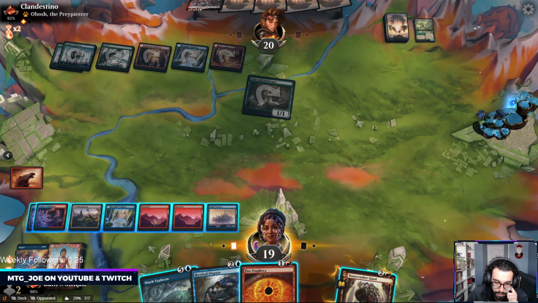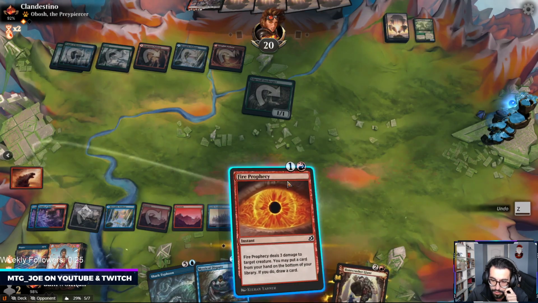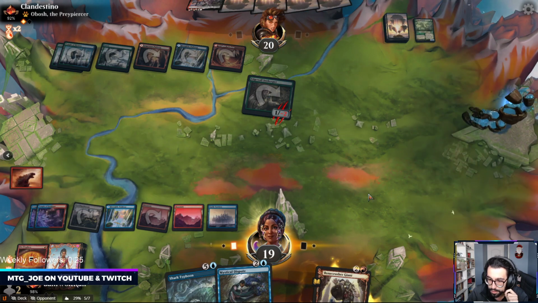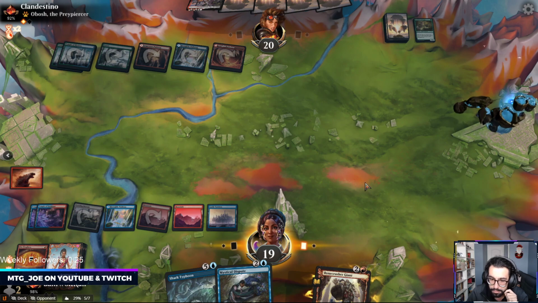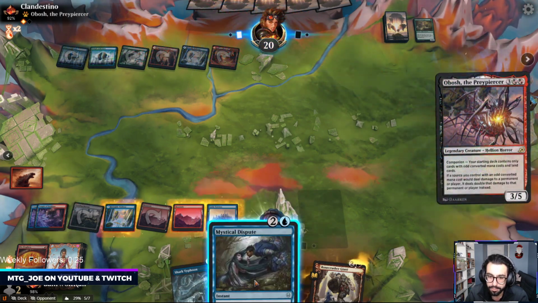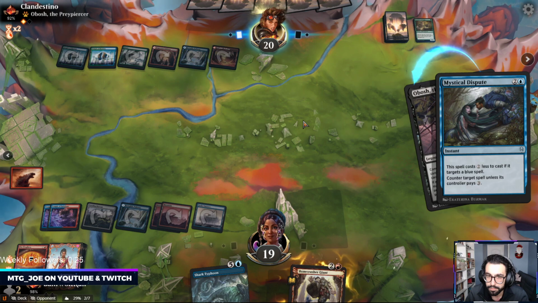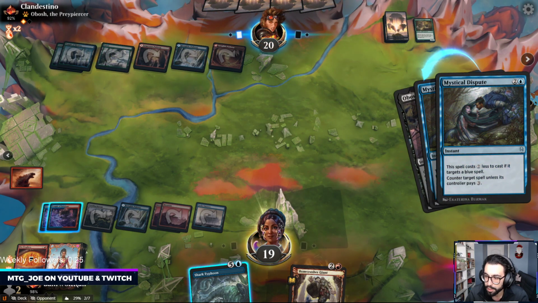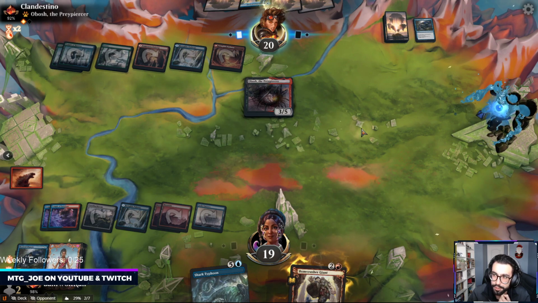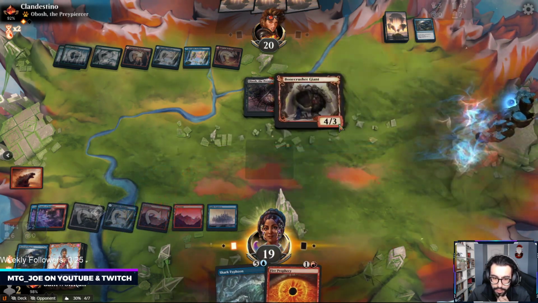So here, I think we do this. Kill this. And then just pass the turn. I'm doing this now so they don't get the cast trigger. I don't want them to draw any more cards. Okay, they dispute there. So now we're in a bit of trouble. Shields are down. Can Genesis us here.